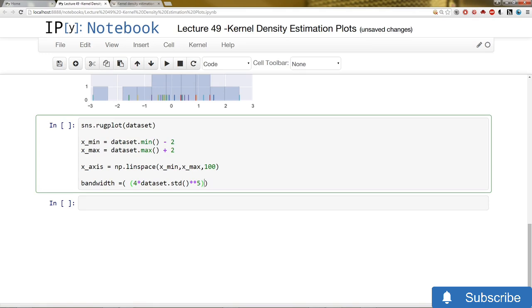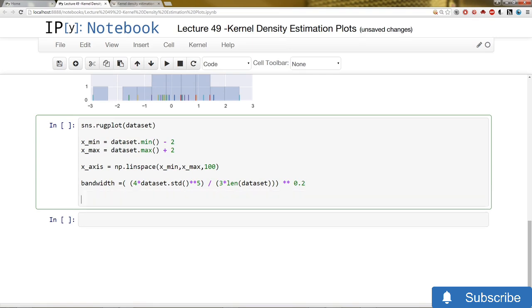So we have that part, and then the denominator of that estimation equation was 3 times the number of points in the data set. So to get the number of points in the data set, I can merely just check the length of the data set. So I can use len on the data set. And remember, that whole thing was to the power of 1 over 5, which is the same as to the power of 0.2.